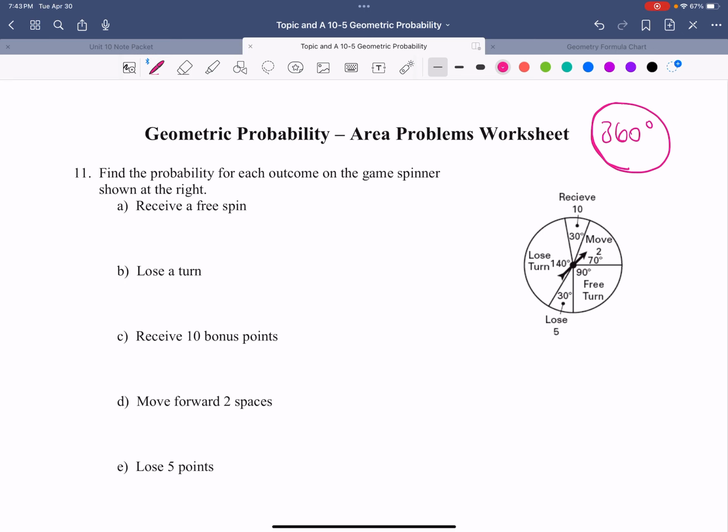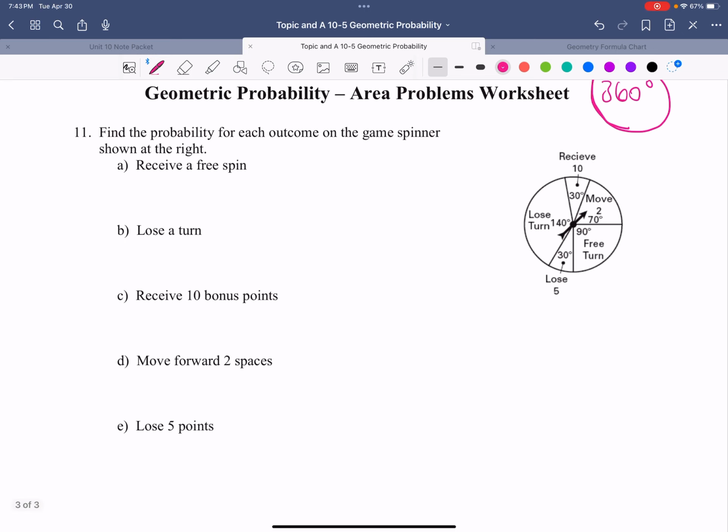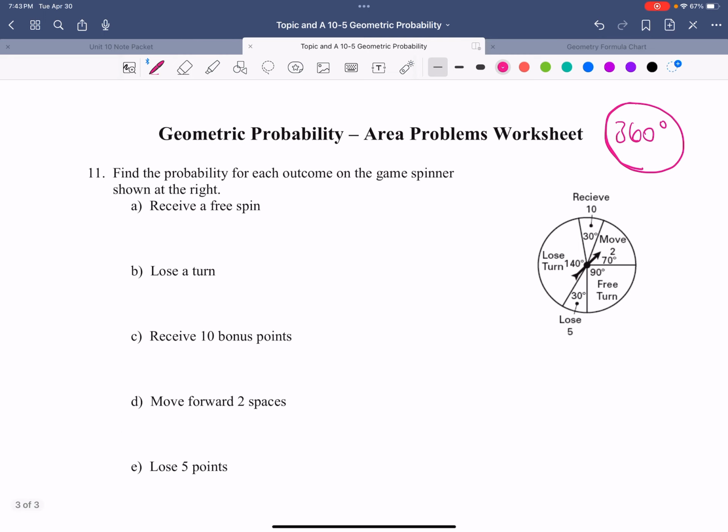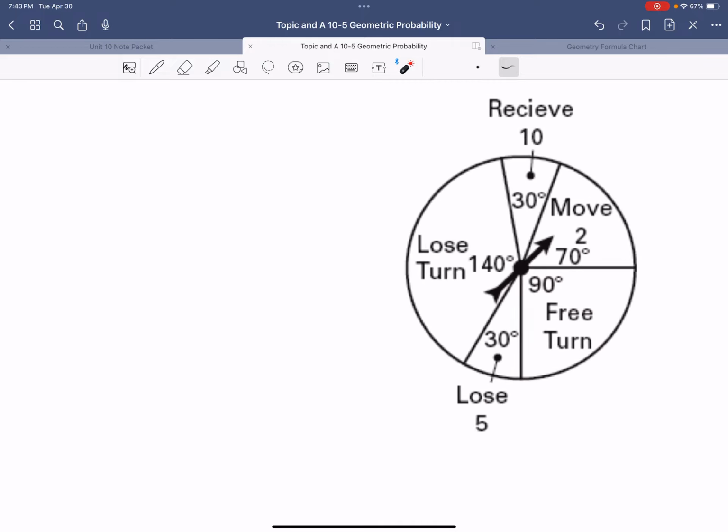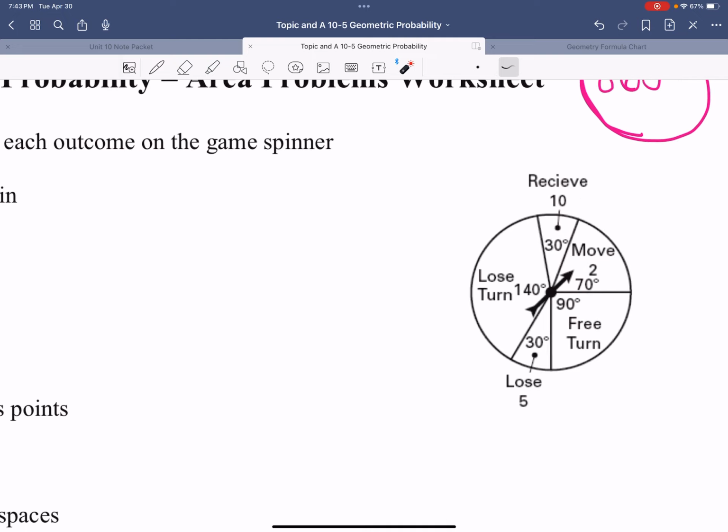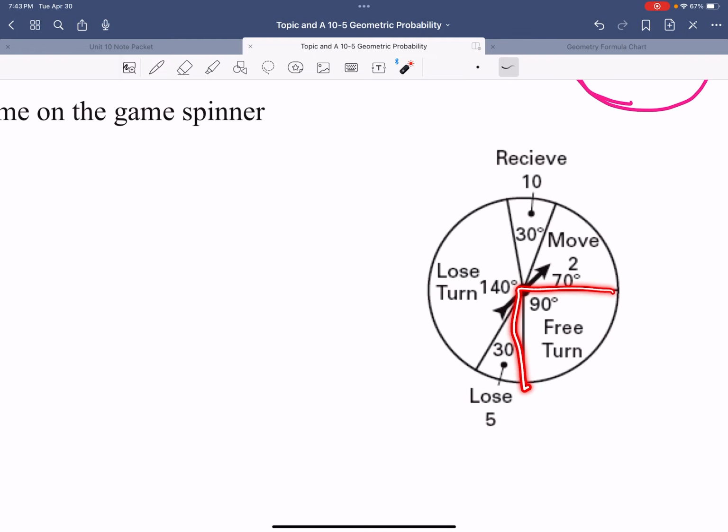So the fractions that we are going to set up here are the degrees that you want over 360 for the full circle. Find the probability for each outcome on the game spinner shown at the right. First one says receive a free spin. If you look closely here, you can see the word free.